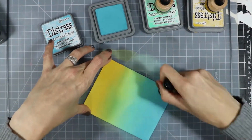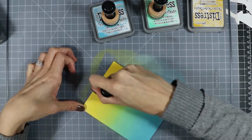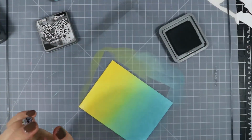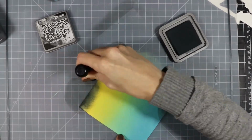I'm going in with my Broken China, my Cracked Pistachio, and my Fossilized Amber. I'm going to just start working these in together, and you don't have to be precise with this. You just kind of want to see all three colors and not see really too many harsh lines.